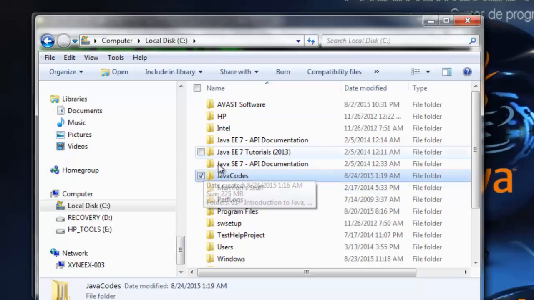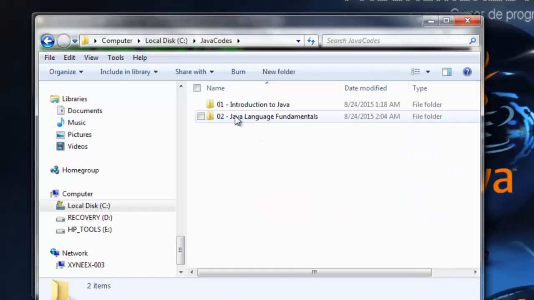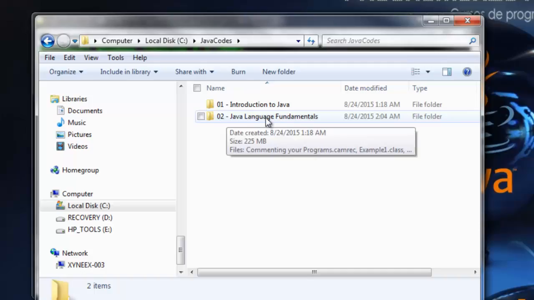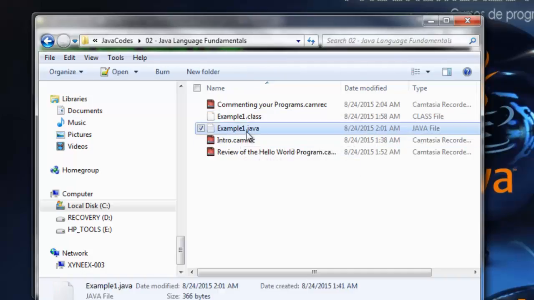I think Java codes in my C directory is preferable for me. Inside this Java codes directory, I have this folder called 02-java language fundamentals. This is where I write the example1.java program and the example1.java class. The program compiles this .java file into this .class file.